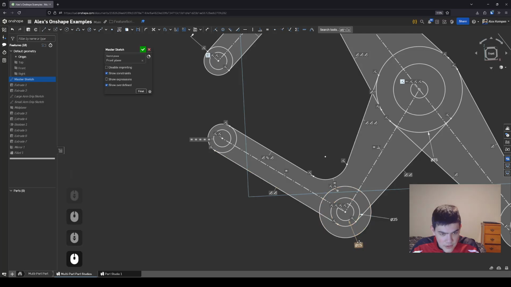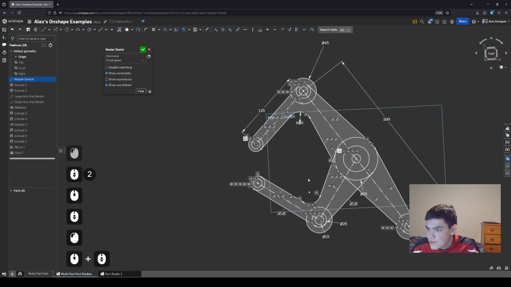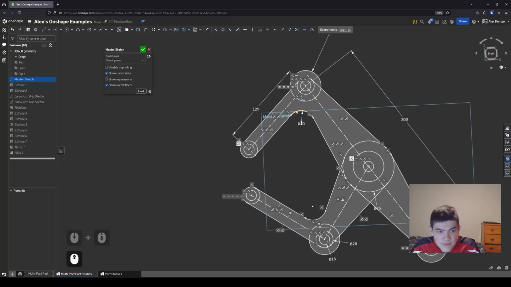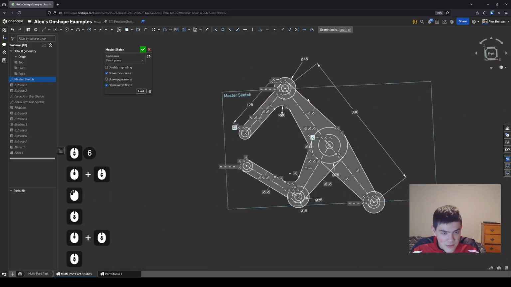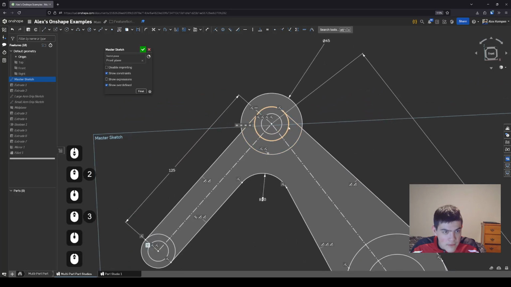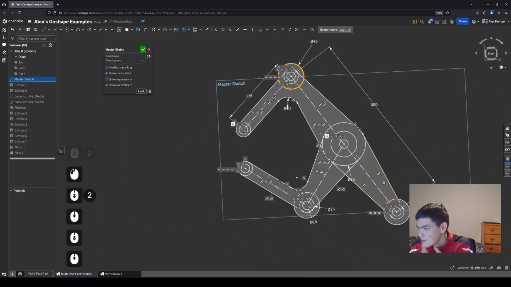Wait, I have a circle. What is this circle? That's weird. What is this circle? Do I have duplicate circles?